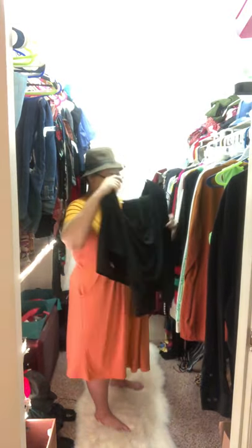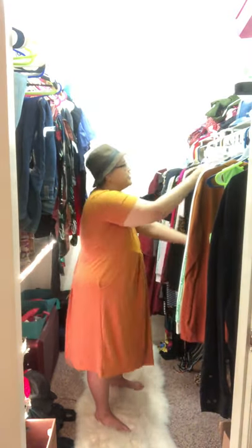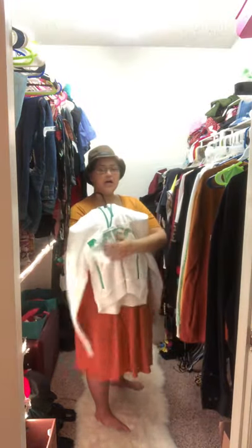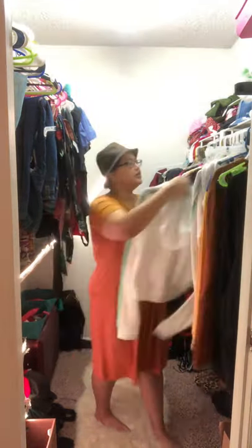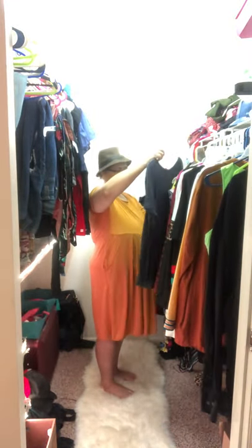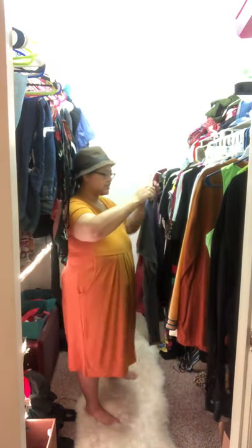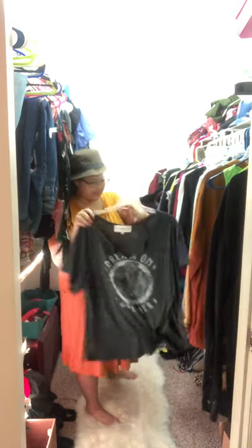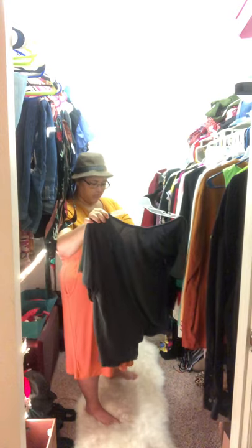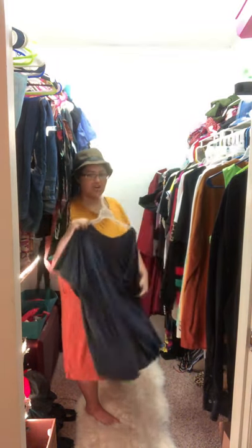Then this is a pantsuit with a long sleeve shirt that's a little short on the belly area. This is another MFC sweater. And then this is a Dream On Dreamer shirt by Hatus. It is a 2X. Really cute. I think I've worn this once. I think this is actually kind of cute. Reminds me of a Led Zeppelin type of shirt.